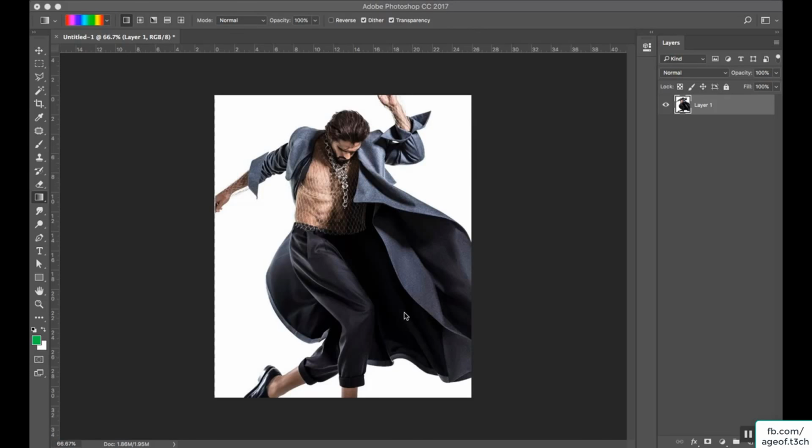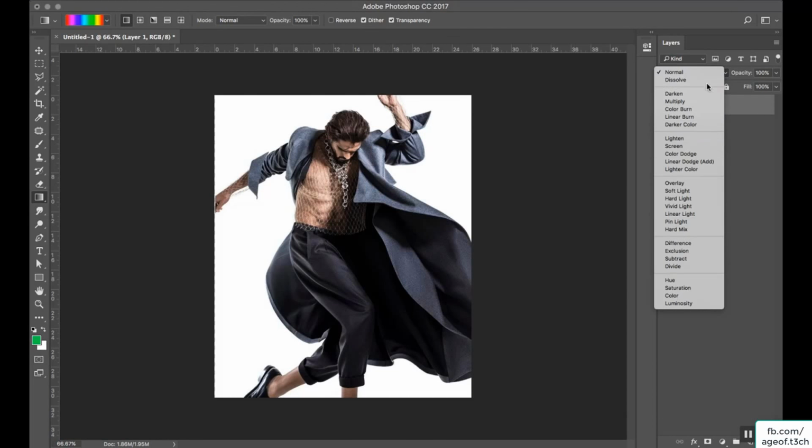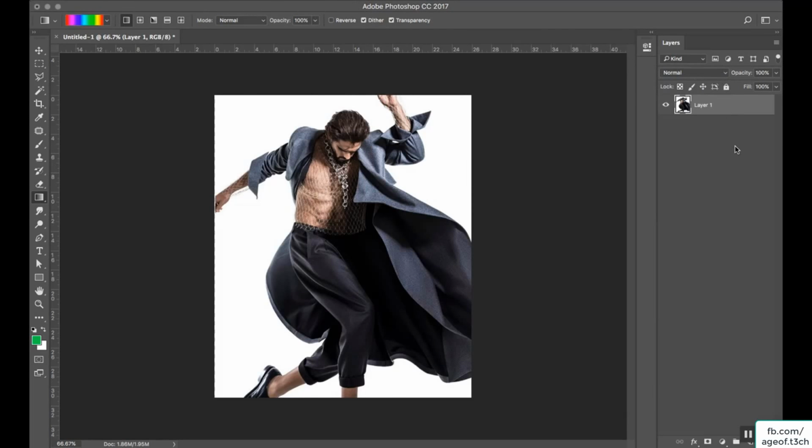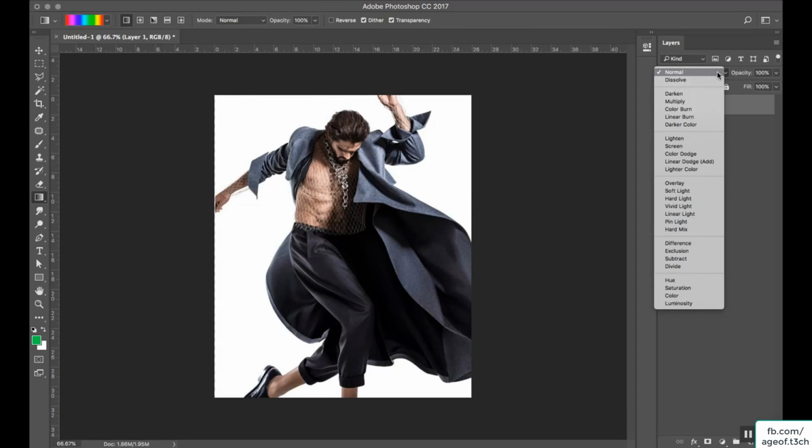So in this lecture we will learn about the layer properties or their styles, or what you can say blending options here. So what are these and how you can use these options and what these options will do for you and what are the advanced options, etc. So before going on, note that these options have some dividers here.